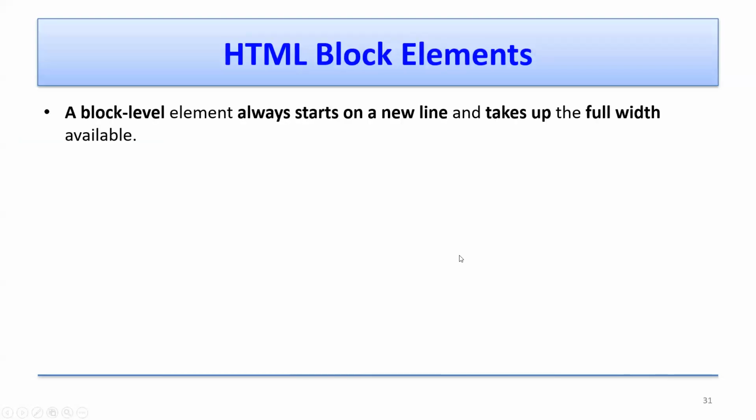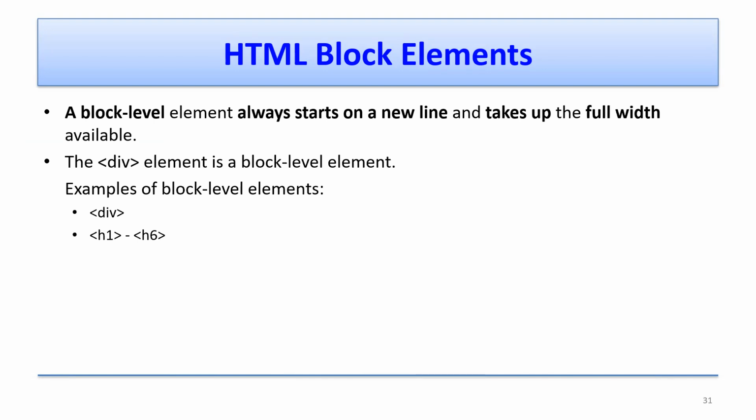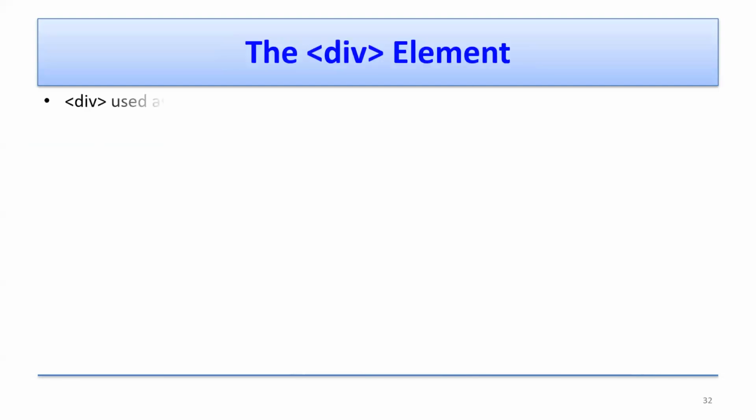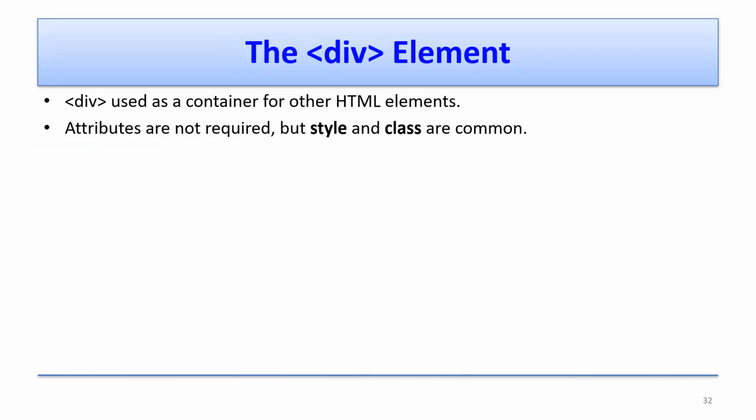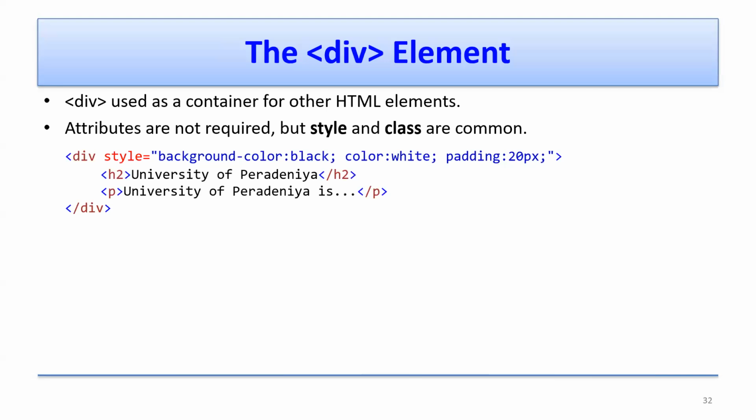So here there's a concept called HTML block elements. In block level, a block may contain a division, and a division can contain the headings, the paragraphs, and forms, all those things. So this is how we define the division. Actually, a division is a kind of container in HTML. The attributes are not required, but we can define the division with a common class like this. We can even use internal styles as well, or define this division as another block.